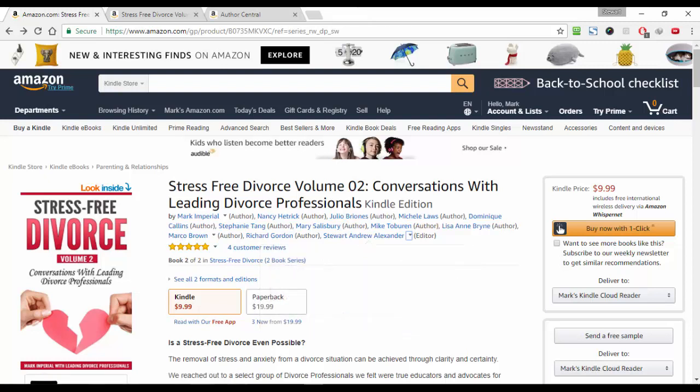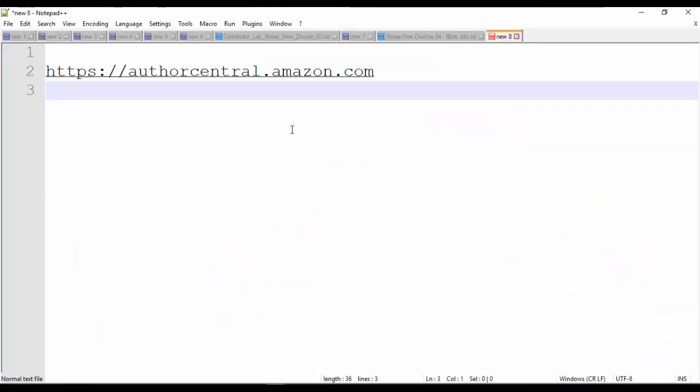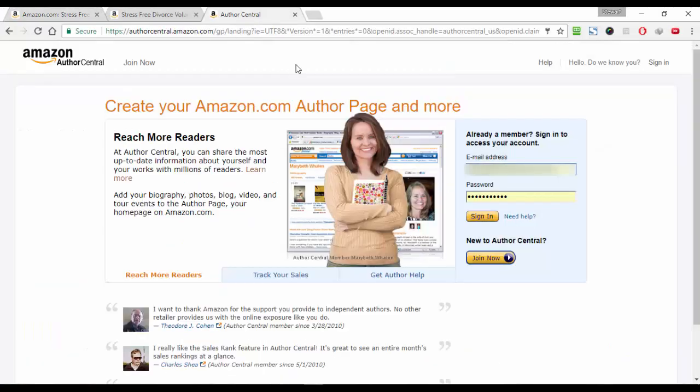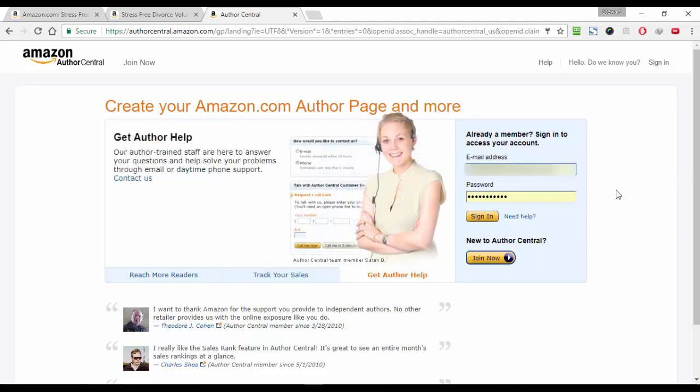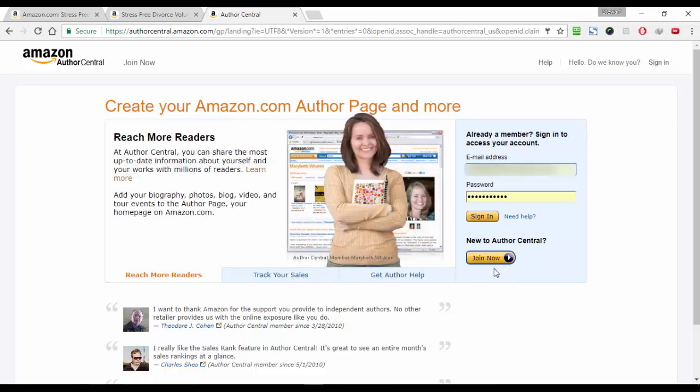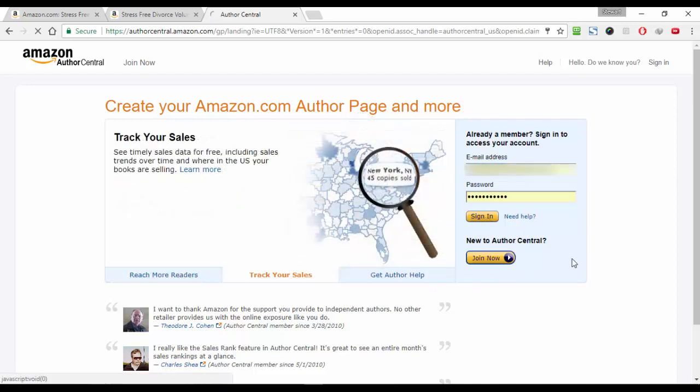So you need to first of all go to this website address, https://authorcentral.com. When you visit that link, you will arrive at a page like this. Now, your web developer, or whoever does your website for you, will find this a very simple process to go ahead, join now, and sign up for an Author Central account. It's totally free, 100% free. Once they've signed up and they're logged in, this is what it will look like on the inside.